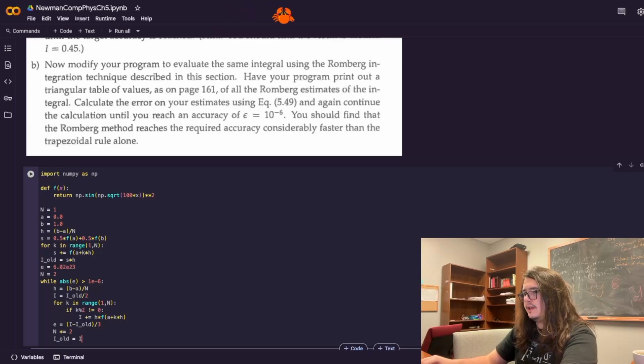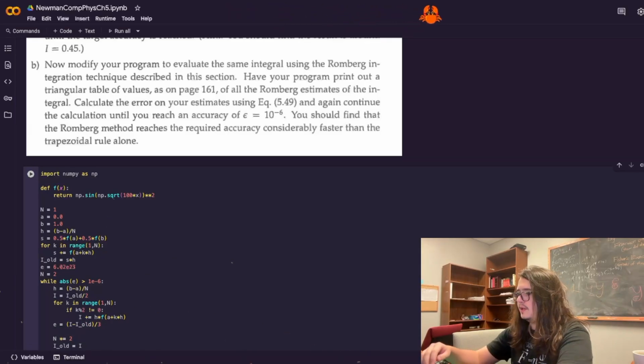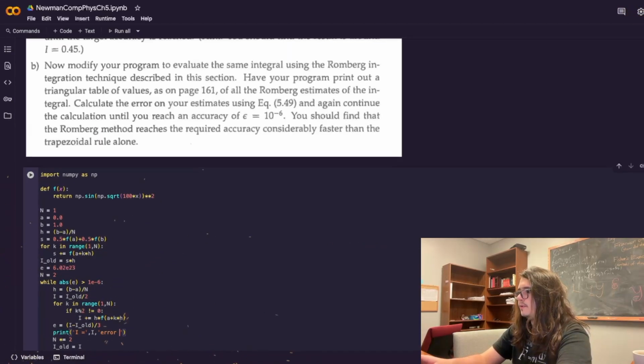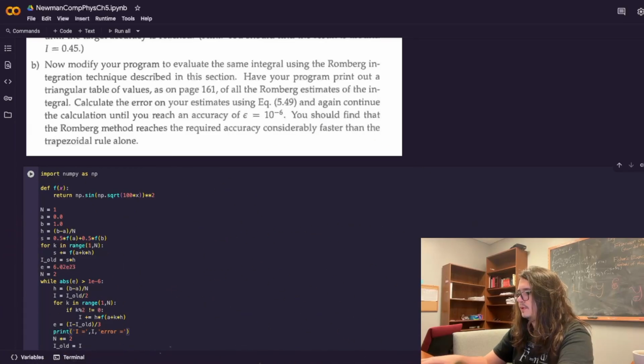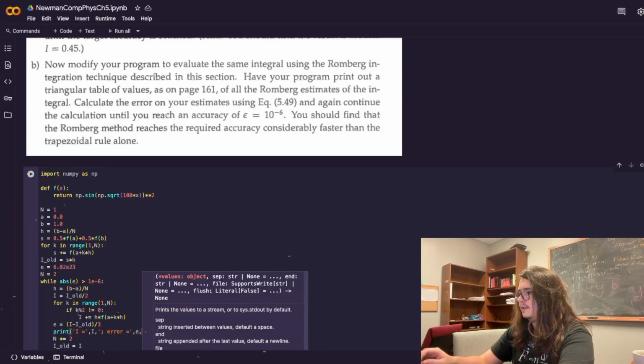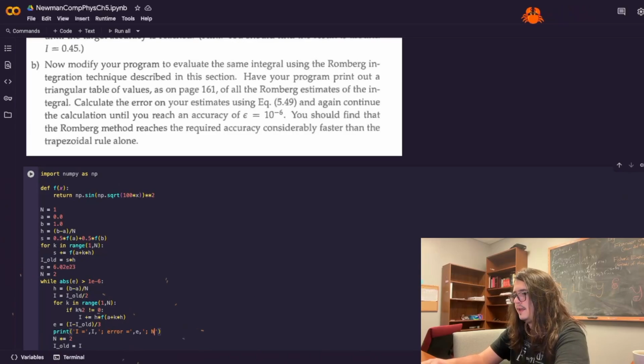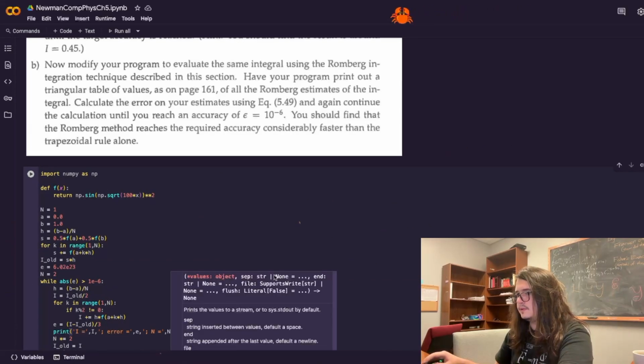And then the program did want a print statement, so let me go ahead and print the value of the integral. So I equals, comma I, the error. So error equals, let's put a semicolon here for readability, e, and then in here, semicolon, n equals n, and we'll see if that runs.